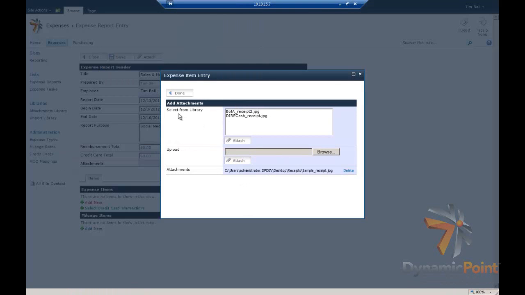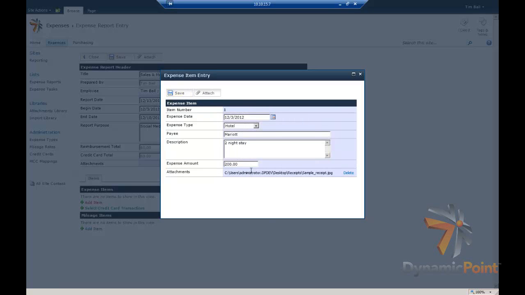But I also have the ability to select receipts from a library. And this is a SharePoint email-enabled library that stores receipts that I may have emailed to it. Perfect example would be a traveling salesperson that snaps a picture of a receipt on his phone. He can quickly email this to receipts@mycompany.com, and based on his user information, as he logs in, under his library, he's going to see any receipts that he's actually sent in to that email address. Quickly attaching those to the expense report.